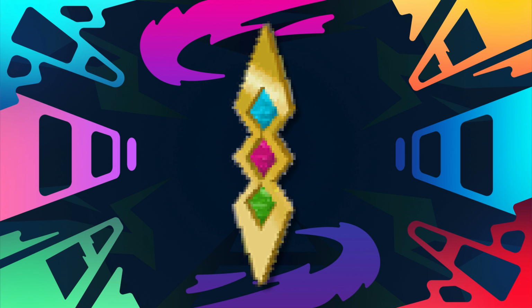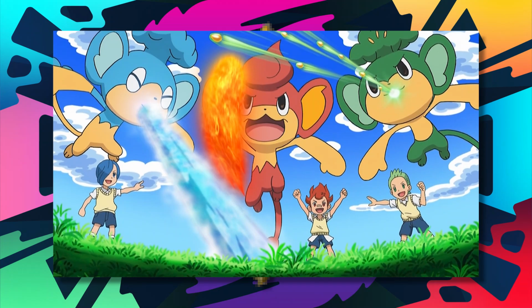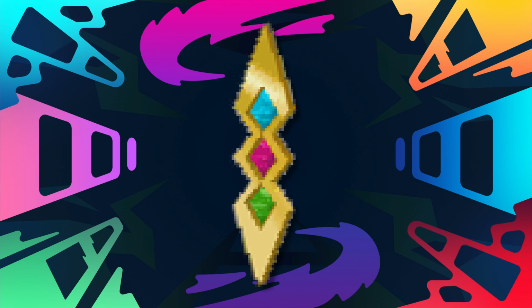I hate the crud out of this trio of gym leaders in the Unova anime, but their badge is clean. It's based off of the bow ties the gym leaders wear, and it has the elements of the typings they use, of fire, water, and grass. Unova is so creative in so many aspects, and this badge is definitely one of them.